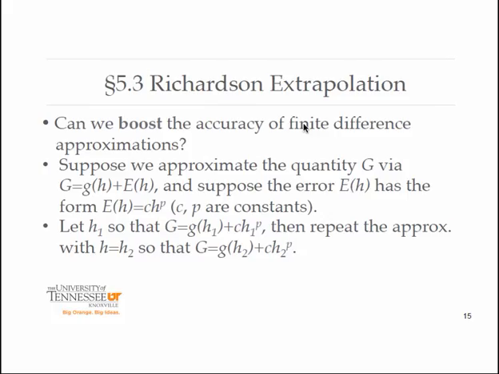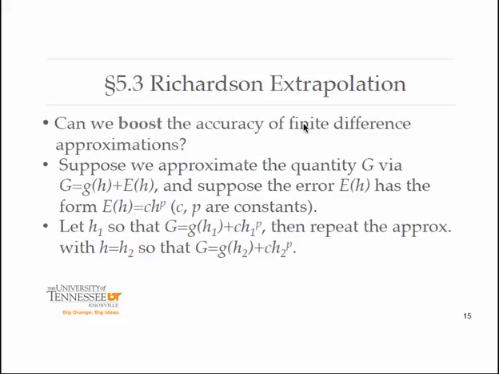So one technique that is available to boost the accuracy of the finite difference approximations: are there ways we can use these formulas in a constructive way to improve on that O of h squared accuracy? There's a technique called Richardson extrapolation that we want to cover. Very, very effective method and can be easily incorporated into software.